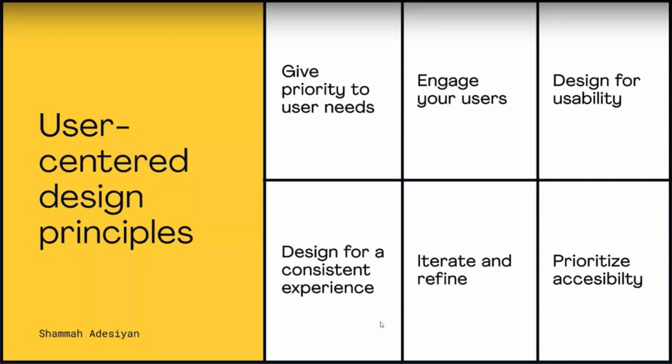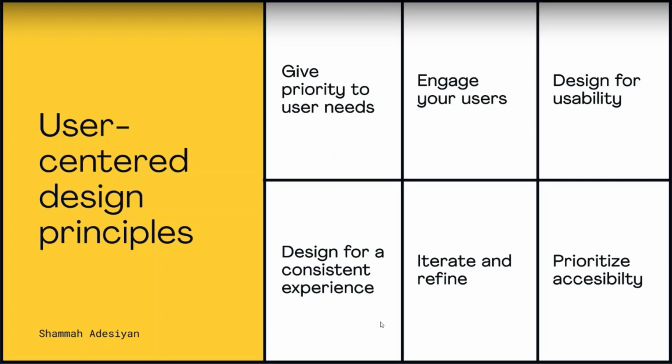The second one is to involve your users, engage them. You have to engage your users throughout the process with methods like user testing, that's towards the end of the project, and surveys and feedback from your users. Let them be involved, so that you know that the product meets the user needs. You don't want to design something that's not for that particular demographic. For example, now you're designing a kids app and you don't really do research, and then you end up designing something that is more streamlined to the elderly. No, you have to involve your users.